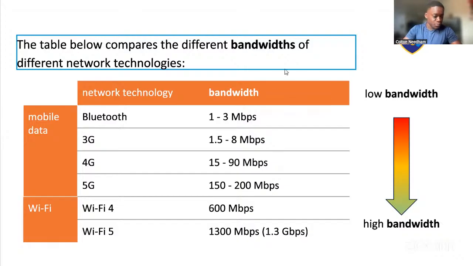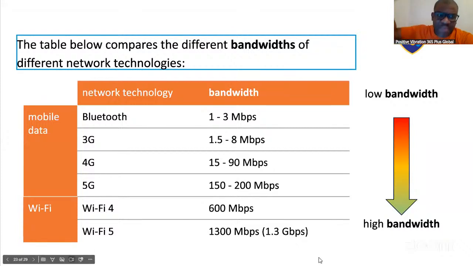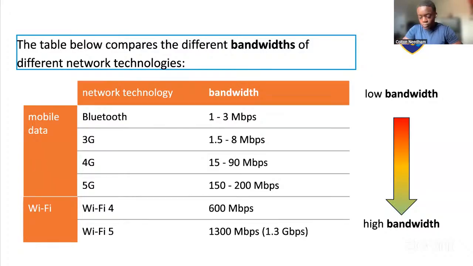So what about 600 megabits? Is that a lot per second? 600 megabits means 600 million bits per second. So if someone had three megabits, you would notice that you would be able to do things much faster because you can pass up to 600 million bits per second. So that's what that actually means.